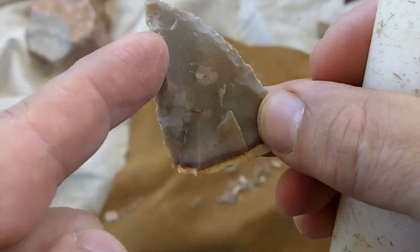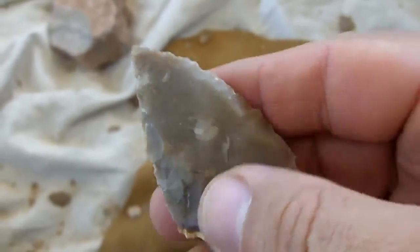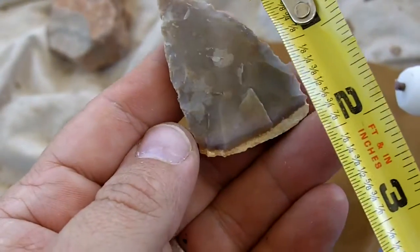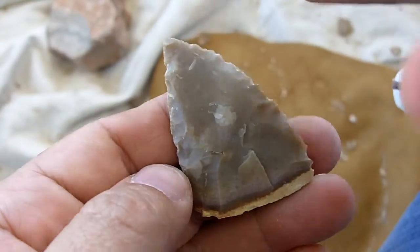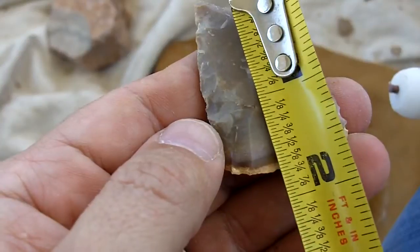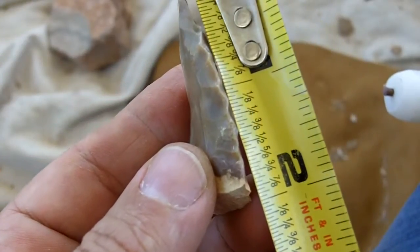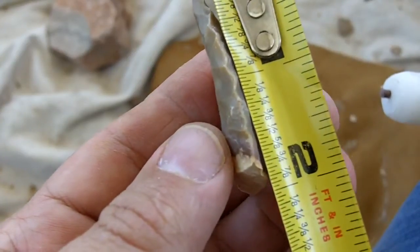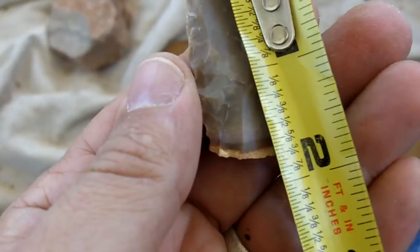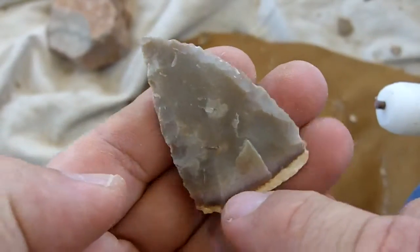Could also just take some of this tip off here. I might just do that. Normally I don't plan on this sort of thing, but I'm trying to preserve the coloration here, so let me just check. If I put the point, let's say, not here, but further to the right, let's say 1 5/8. This, if I keep it on this edge, it'll be like 1 3/4. Let's see, almost 1 7/8. Well, yeah, I'm only going to lose about 1/8 of an inch if I do that. If I just round the edge here, take a little bit off the length, that way the base will be very even.